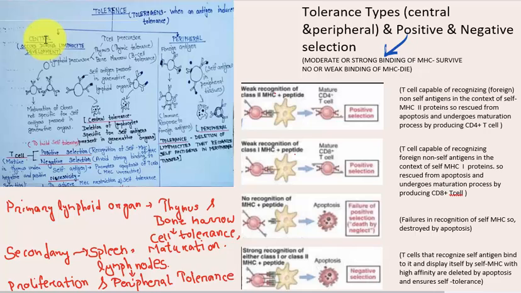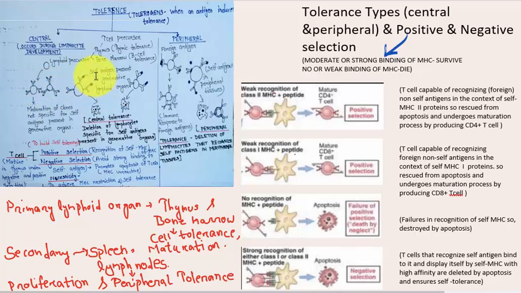So let's move on to central tolerance. It occurs during lymphocyte development. You can see this is the lymphoid precursor in the thymus, or it may be the bone marrow. If it is the thymus, then it is the precursor of the T cell and it is called thymic tolerance. If it is the bone marrow, then it is B cell tolerance. It produces clones, and the matured clones are not specific to self antigen, so they will survive. If the self antigens are not expressed in the primary lymphoid organs, that is the bone marrow and thymus, then the clones of the B cell and T cell survive.